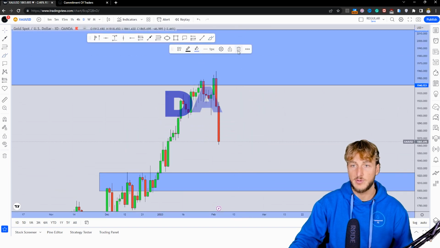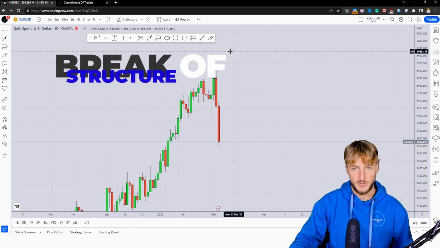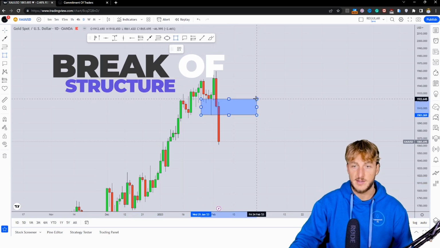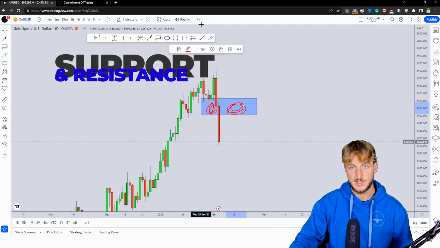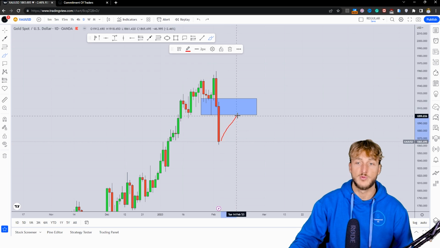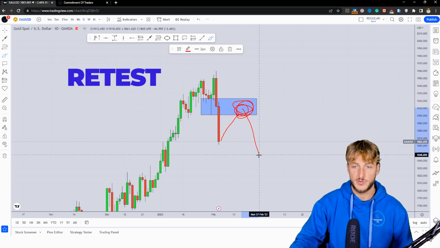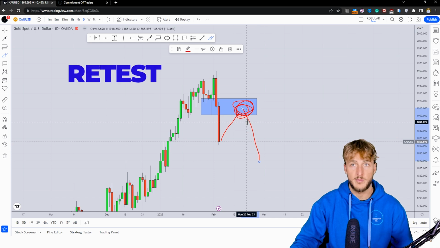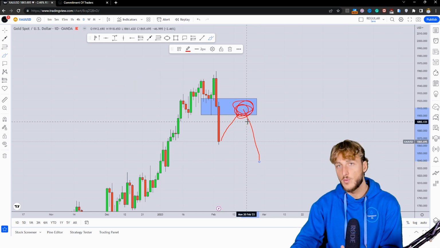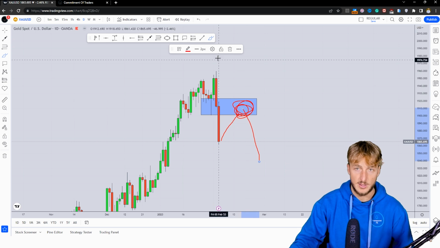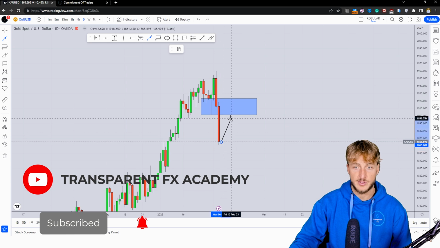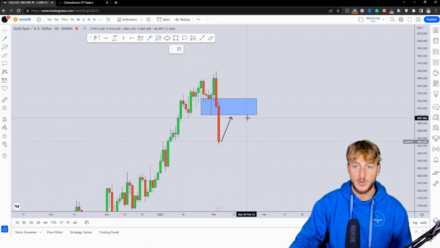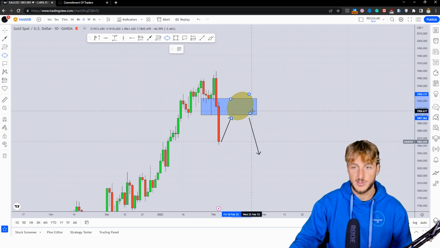Now, if we go down on the daily time frame, what do we see? Now, from a daily perspective, we can notice how we just had a break of structure. In fact, what we must notice is that this level here on the daily, this is previous daily support, which is now turn resistance. Now, in a situation like this, if the market will go and retest this previous daily support and resistance, there is good probability to see more bearish continuation, which is what we already wanted to see by looking at the monthly and weekly timeframes. So, at least at the moment, it would appear like a retracement to this zone would trigger a very high probability for seeing more bearish continuation away from this area.